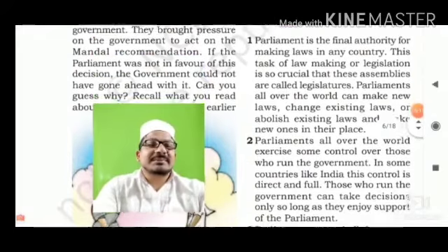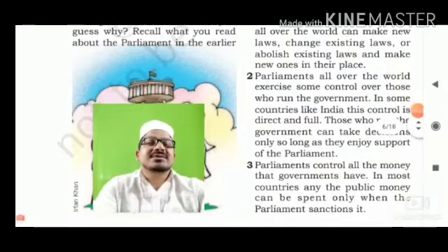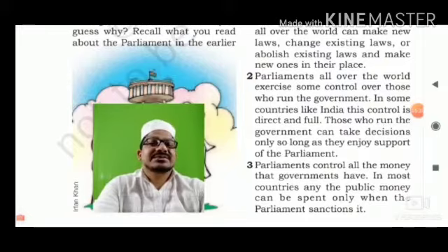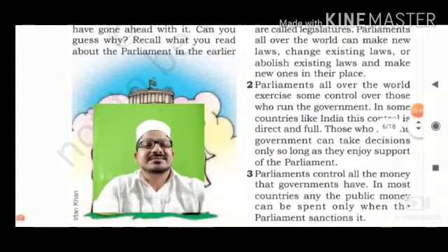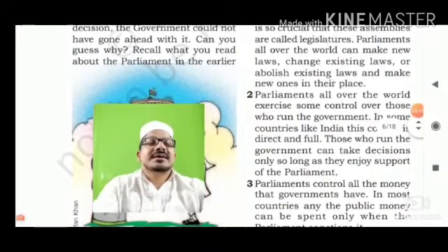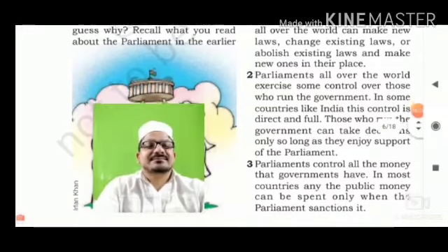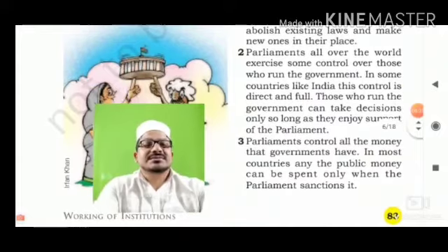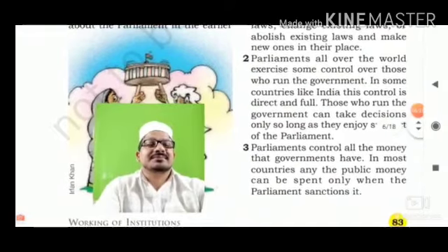The second necessity of the Parliament is that the Parliament can control the government, the rulers, because the Parliament will include both the ruling party and the opposition party members. You take the case of India. In Indian Parliament, we can see the members from ruling party and opposition parties. So the government cannot take a decision without the support of Parliament. For making laws, it is important to get the support of the majority of the members of Parliament.